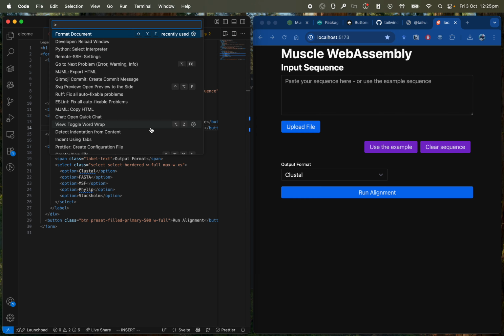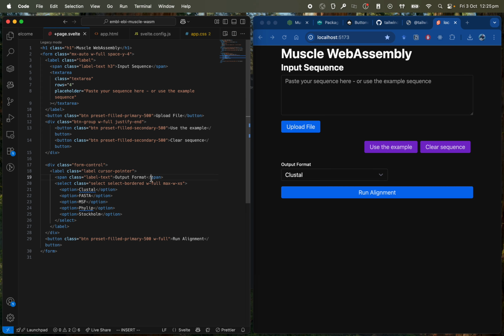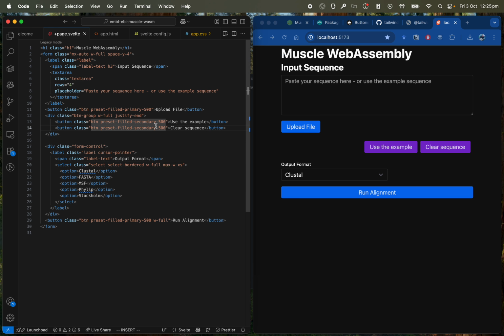Let's turn on wrap, maybe. How do I turn off this show confirm, go split editor, more actions? What is this thing called? Oh yeah, no minimap. Yeah. Okay. What else? What else?